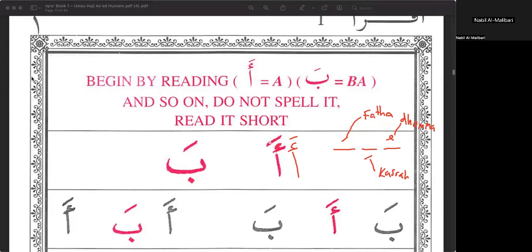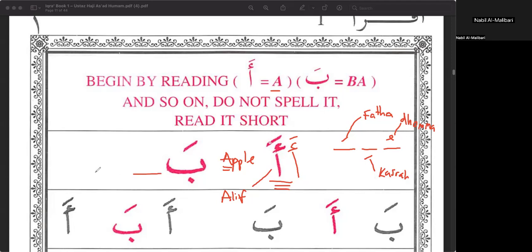Now in these two letters, we see the fatha, and the fatha again. So this letter, how do you pronounce this letter? This is a, as in apple, the A sound. If I were to ask you, how do you read this? You will say, a. If I say, what's the name of the letter? We would say, this is the letter alif. What's the sound of the letter? A.